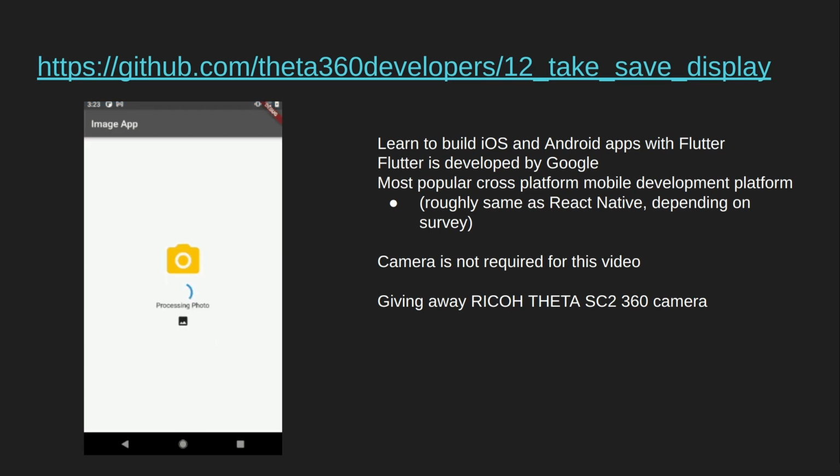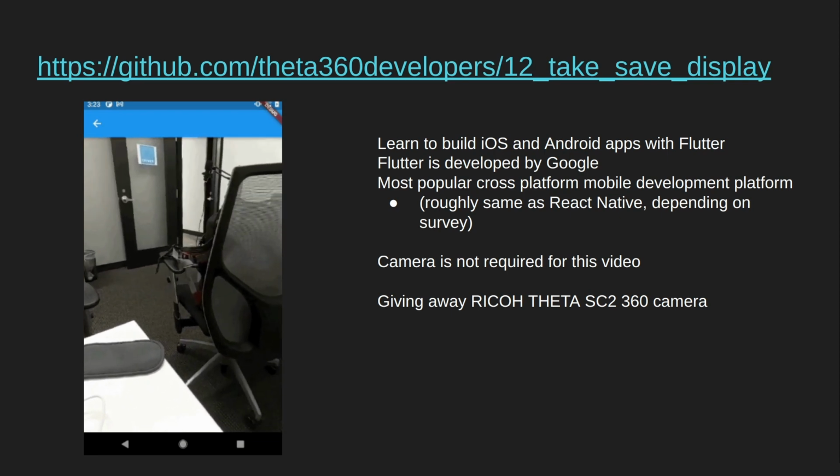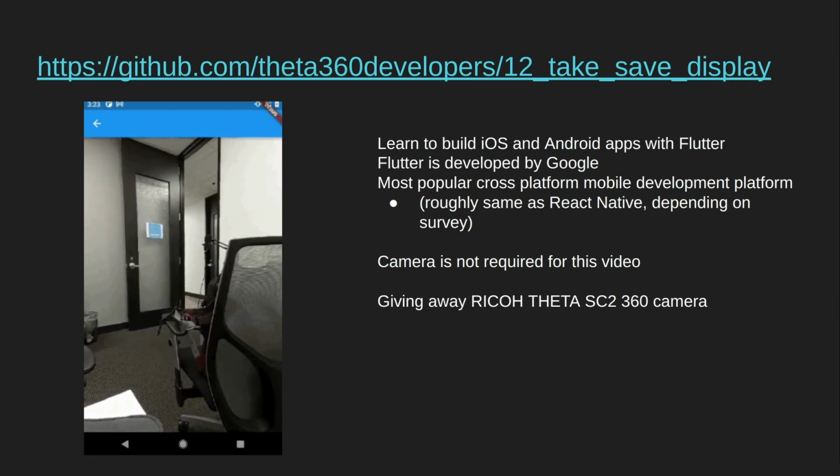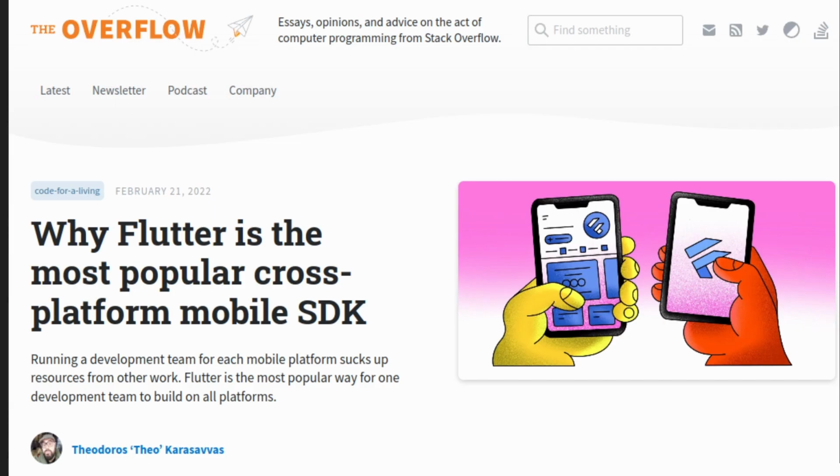If you're not familiar with Flutter at all, and you're just checking it out, it's getting popular very quickly. Some people say it's growing faster than React Native, and it's more widely used than React Native right now. Of course, open to interpretation. Make your own assessment. A quick heads up about why you should maybe check out Flutter at least. If you type in Flutter versus React Native, you're going to find a bunch of articles.